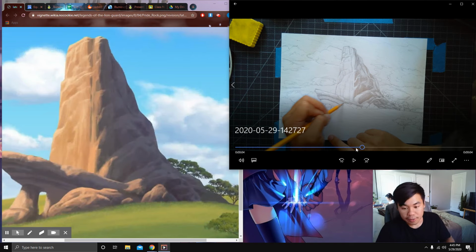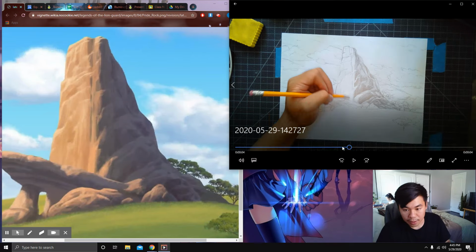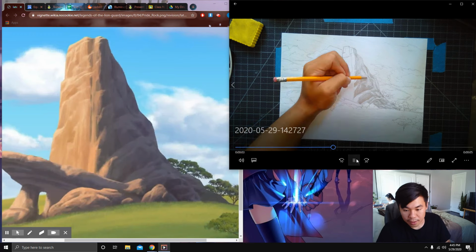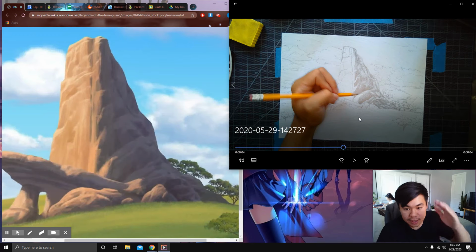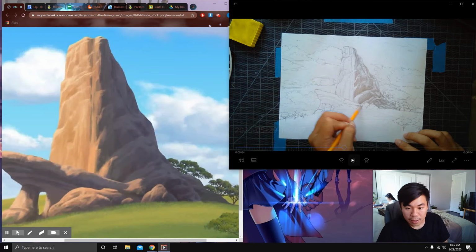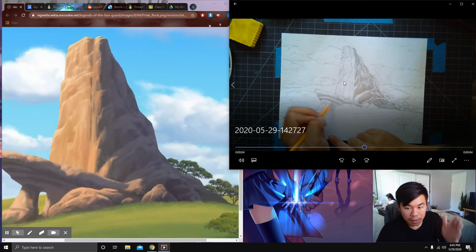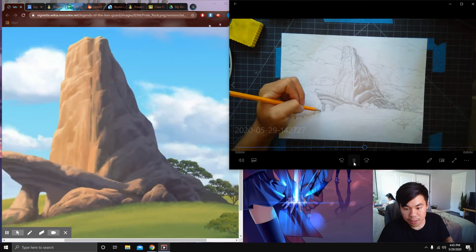If I just left it blank like this, it looks a lot flatter. This left side of the mountain ends up looking flatter, so that's why I added in those little shadows to create those different layers.